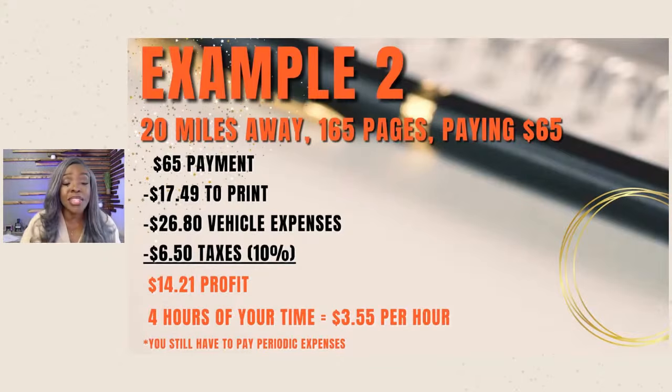So let's say this took you 4 hours of your time. That breaks down to about $3.55 per hour that you're making. Guys, that is way less than minimum wage. If somebody offered you a job and said, I'm going to pay you $3.55 per hour, would anybody in here accept it?